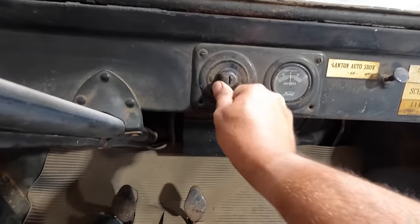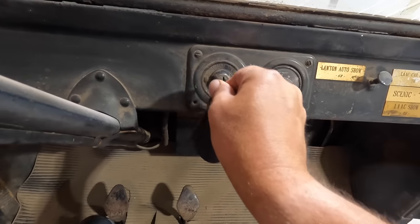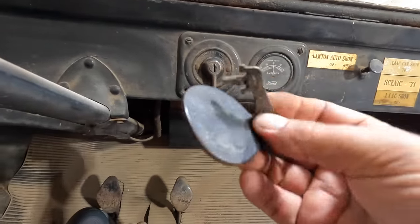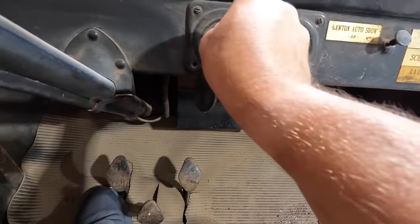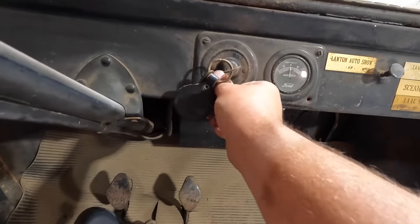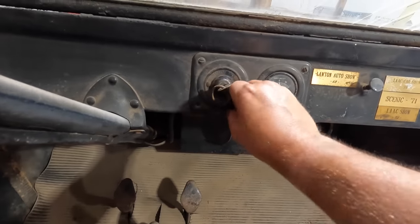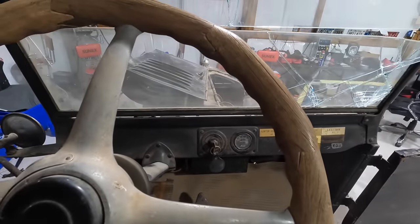Well, I don't think that's supposed to turn without the key. So we've got magneto over here, battery over here, and I'm pretty sure, oh no, what just happened? This is a key, we figured out this is a key to that coil box down there. Yeah, I shouldn't have taken that out because now, there she goes. Yeah, she's not doing nothing. I'll tell you what, guys, I'm gonna mess with it for a couple more minutes, see if I can get it to do something different.